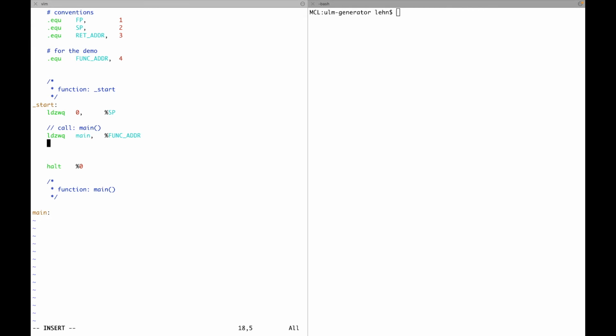Now the problem is I will know the return address only after the call of this function, because our instruction for calling a function will store, when the call is carried out, the return address. So that means before this instruction, I do not actually already know the return address.